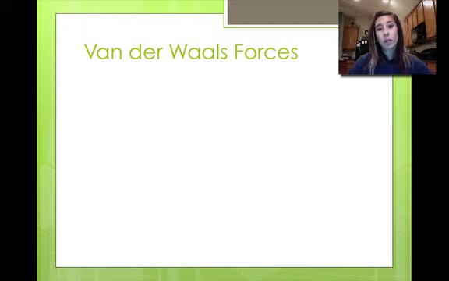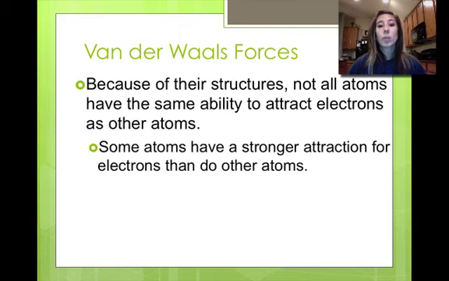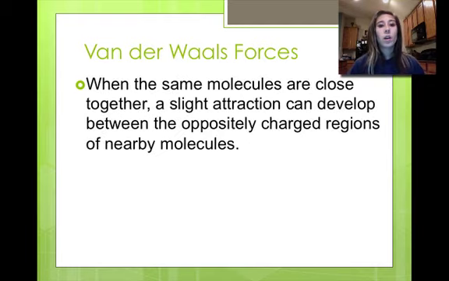Okay, one more very important type of bonding and attraction that we see is called a van der Waals force. So because of the structure of an atom, not all atoms are going to have the same ability to attract electrons as other atoms do. Some have weaker attractions and some have stronger attractions. So when the same molecules are close together, there's a slight attraction that can basically develop between the oppositely charged portions that are nearest to the molecules.